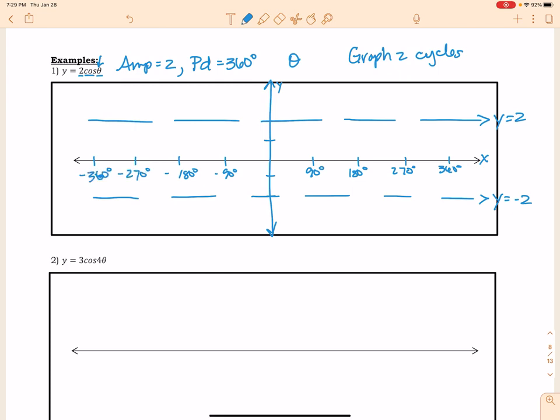Okay, now we have to be careful because this is the cosine graph. If we were graphing the sine graph, it would start at the origin and do this. But since we are graphing the cosine, that means that it is actually going to cross the y-axis at 1. So we have this right here. That's one of our cycles. And then the other cycle is going to look just like that, easy peasy.